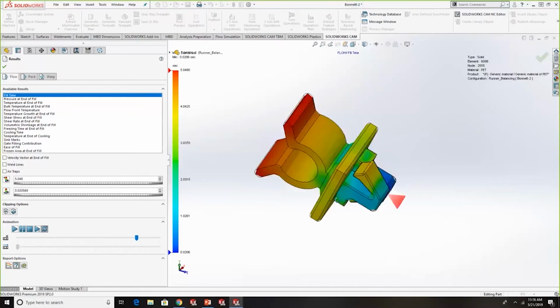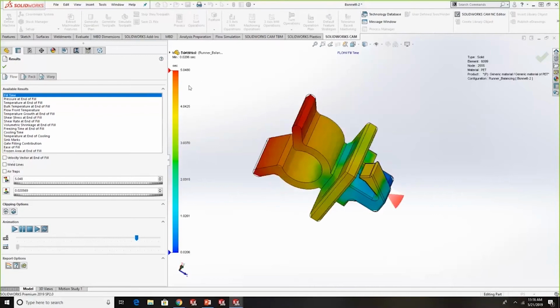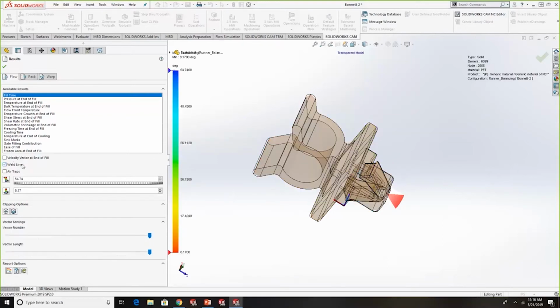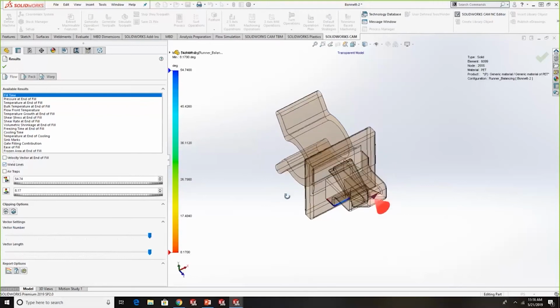So one of the really important things when you're looking, depending on what industry you're working in, you're probably concerned about weld lines or knit lines. If you're unfamiliar with what weld lines or knit lines are, that's really just when two of the flow fronts cross over at different temperatures. What they can cause is a small little line or a sort of non-congruity.